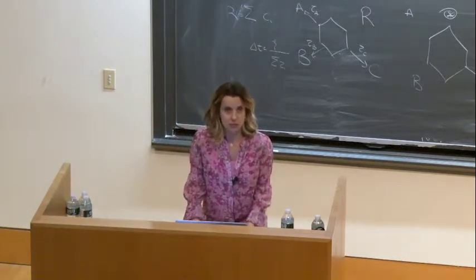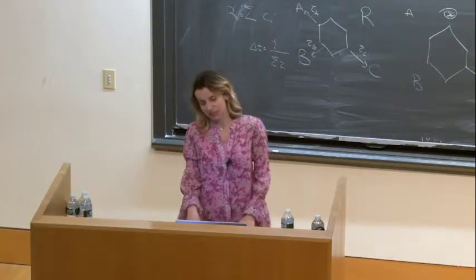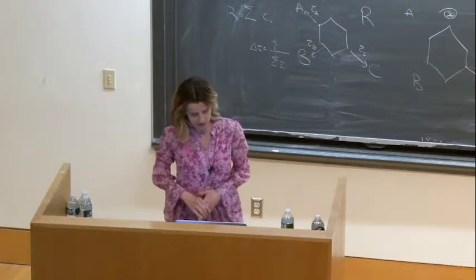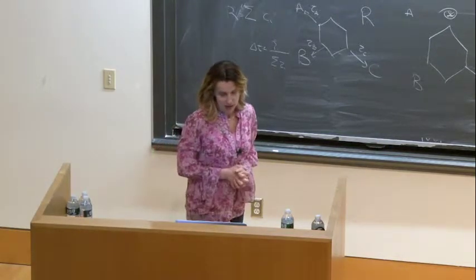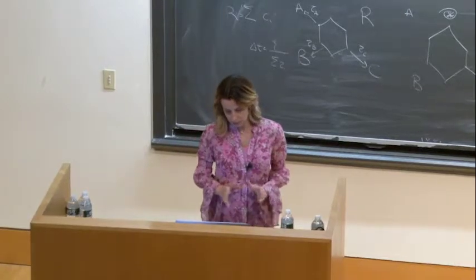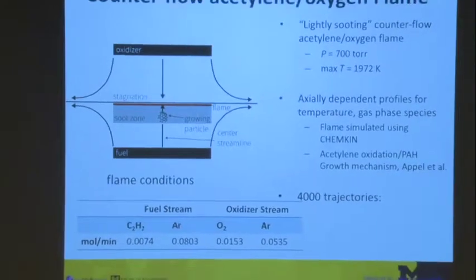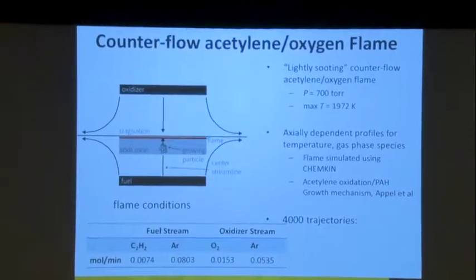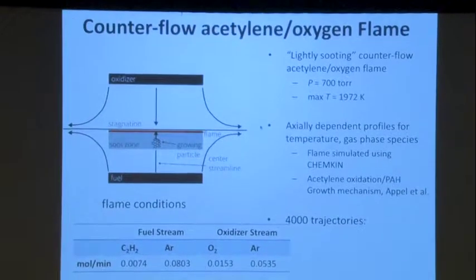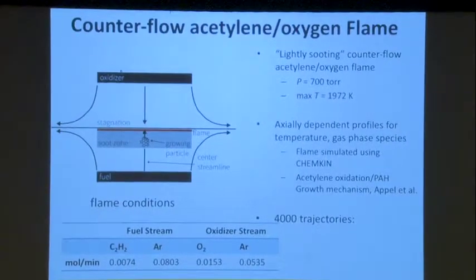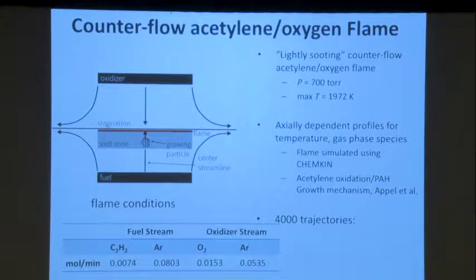So I want to show you a comparison with experiments, because eventually you can tell me, as usual, that you can model whatever. So you need some kind of balance. This is an example, a collaboration we had with Sandia, and they had a counterflow acetylene oxygen flame. A counterflow is where you have two different burners facing each other, and the flame is stabilized here. In this case, this is just a cartoon, but you had acetylene argon, oxygen argon, and then the flame front and the formation of soot.